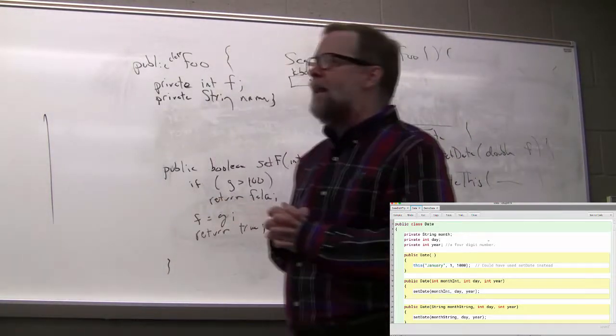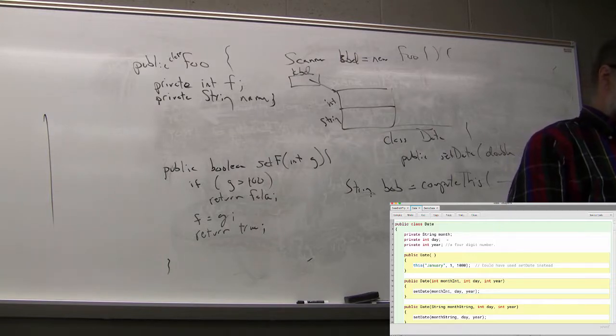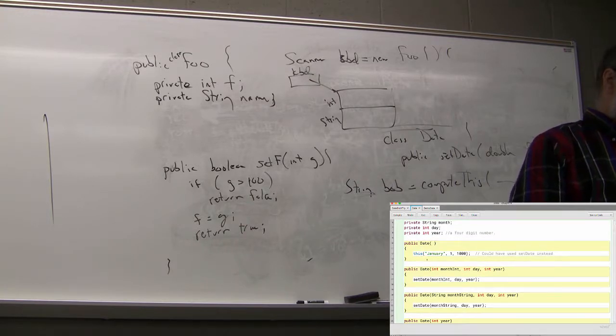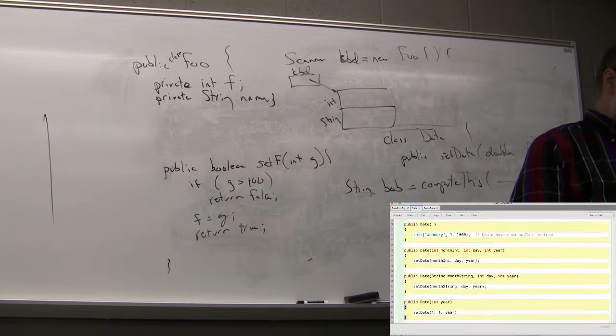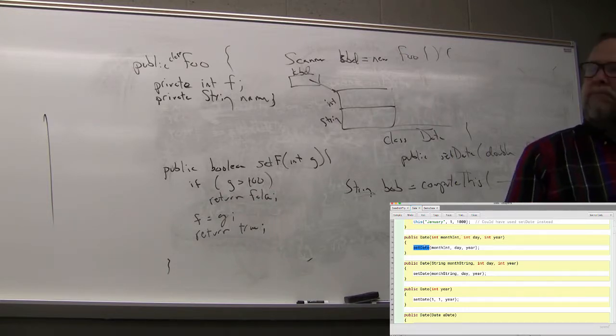And here they've added some constructors. And so you can see we have our same instance variables we've had through the whole chapter. You've got month, which is a string, and you've got 2 ints, day and year. And so here is the 0 argument constructor. I'm going to skip that one. Let's look at this one first here. So here's the constructor, which takes 3 ints, and it invokes setDate.